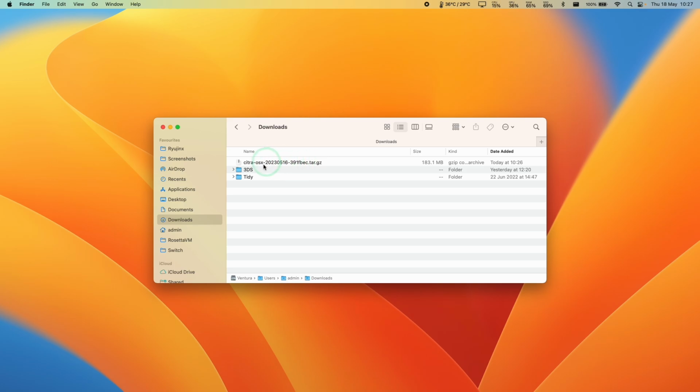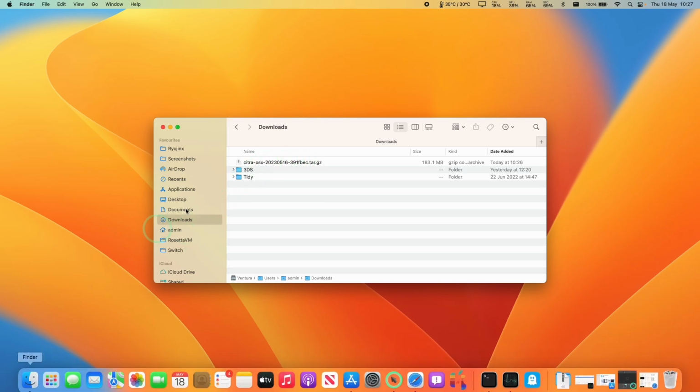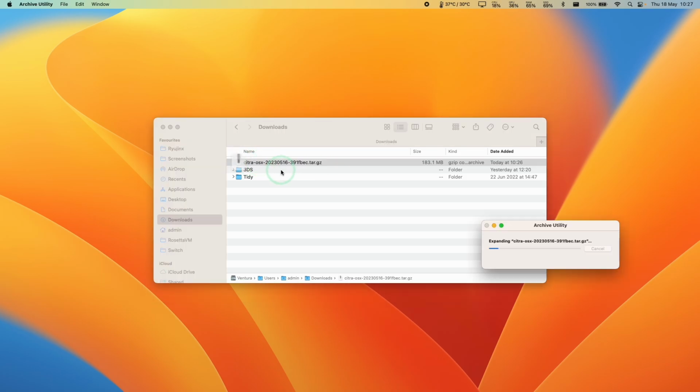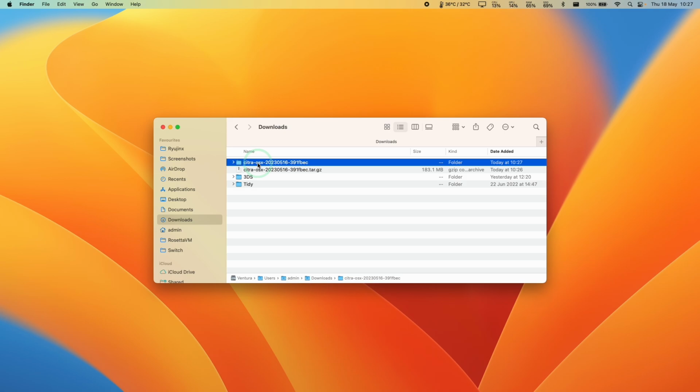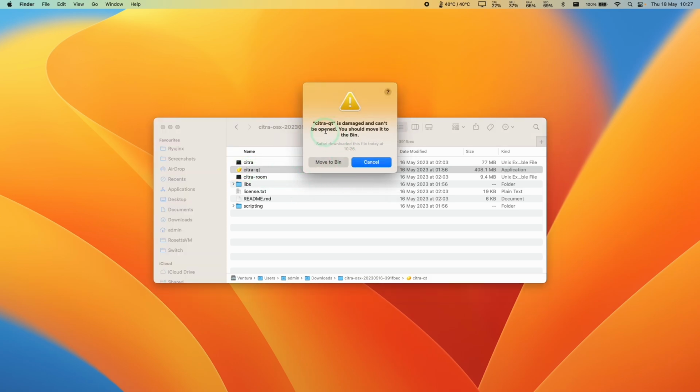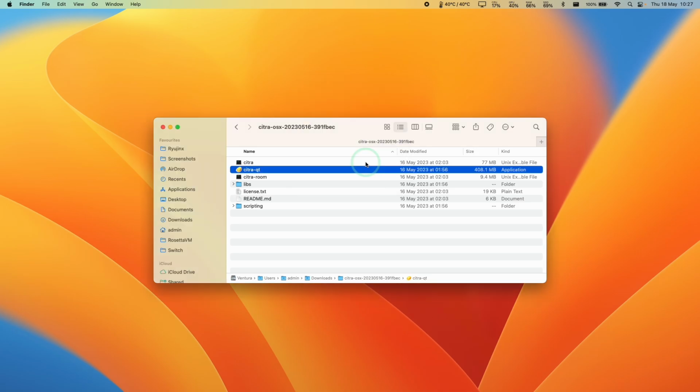So once the file is downloaded, we're going to go to Finder and then go to our downloads folder, and you're going to find this Citra OSX tar.gz archive. And what we're going to do is to double click on this to extract this. And this is going to create a folder, which we're going to double click on. And so the application that we want is the citra-qt. And what you're going to find is that if you double click on this, it's going to give you an error message. It says that it's damaged, but this is actually not the case. We just need to change the attributes of this in order to get this to run on a Mac.